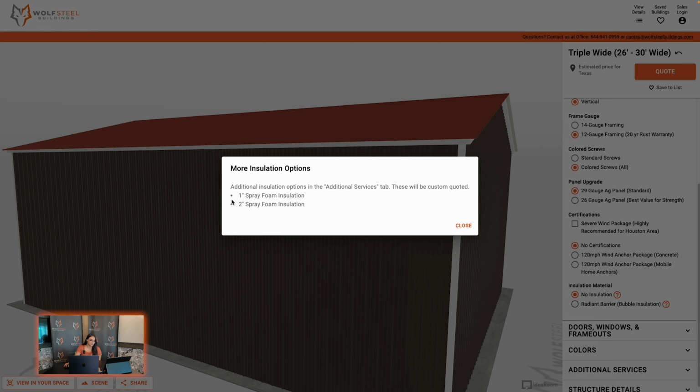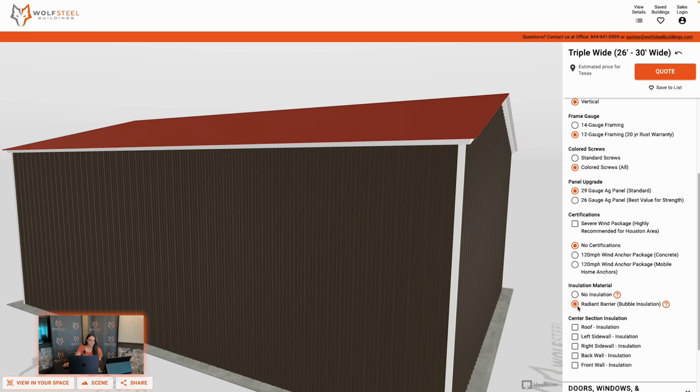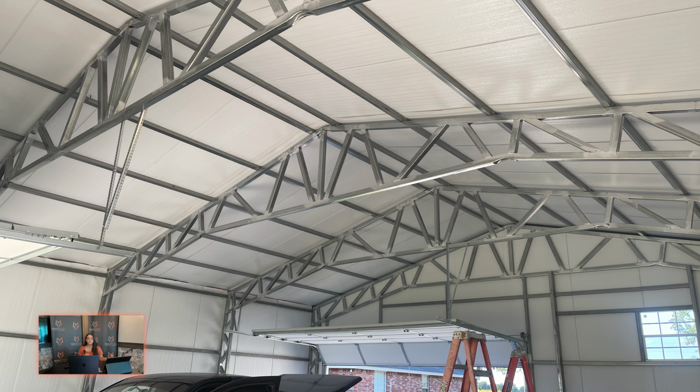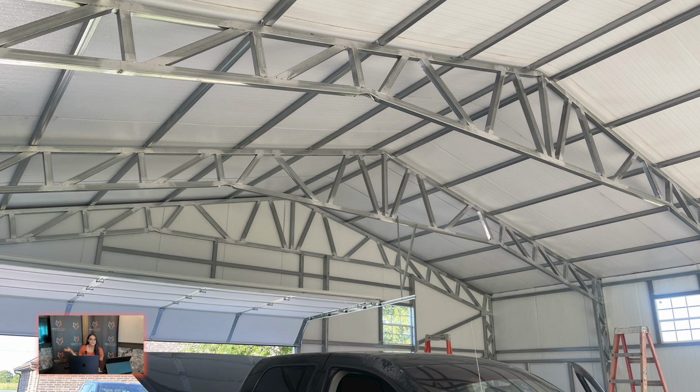It tells you the 1 inch and the 2 inch. But the offer that's on here is the radiant barrier insulation. We recommend radiant barrier insulation if you're looking to keep your building on the cooler side. What it does is it reflects radiant energy that lands on your building. So as we know, that Texas sun, it'll reflect it.